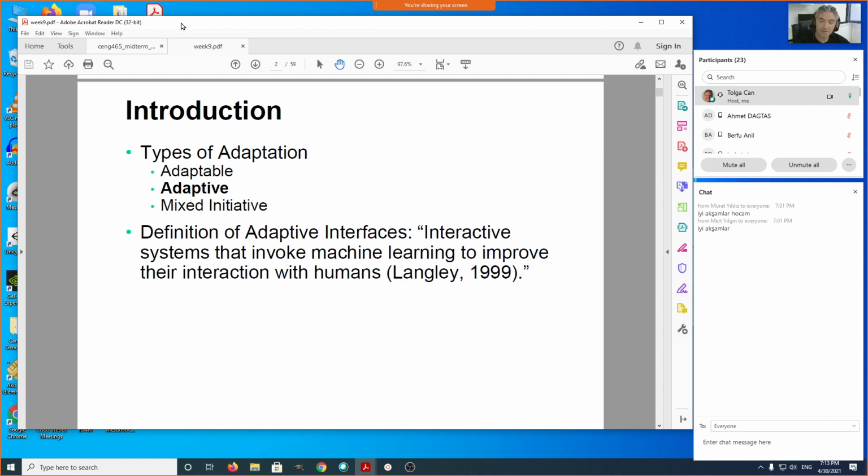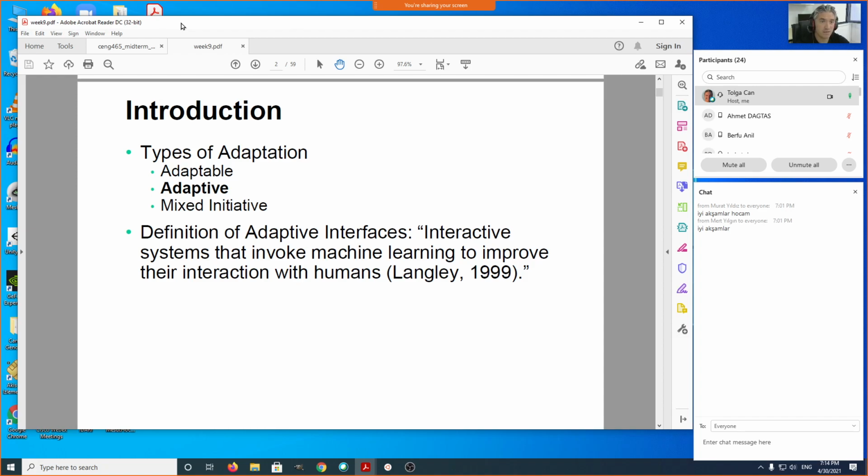So in order to be adaptive automatically, there should be some intelligence built into the interface. This intelligence can be as simple as maintaining frequencies, or it may be as complicated as predicting the user actions. By predicting what the user is doing, by predicting the main task at a high level, and adapting itself automatically according to users' needs and providing users options by predicting what the user is most likely to do, the interface becomes adaptive.